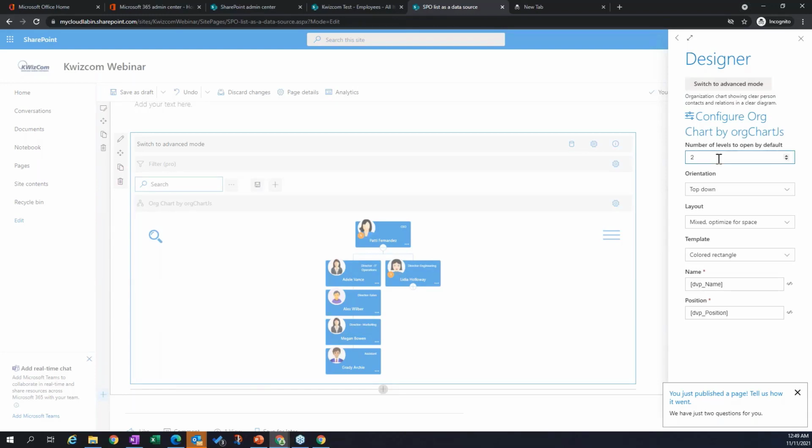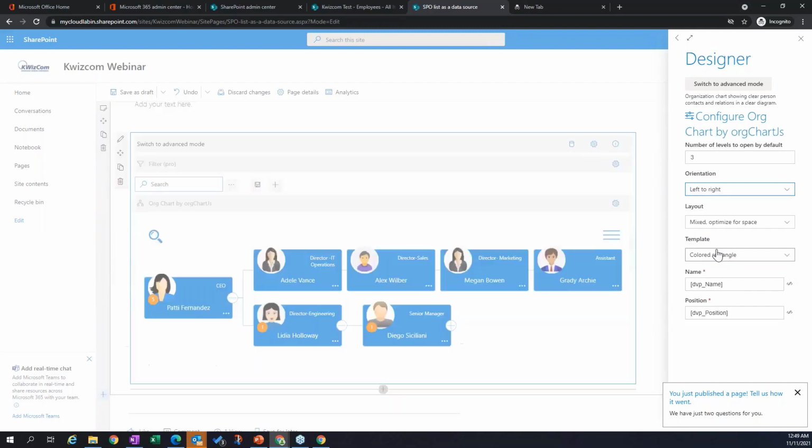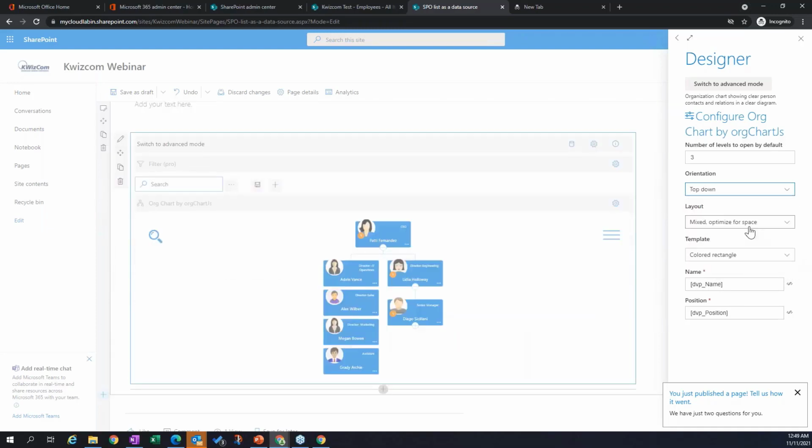For instance, you could choose how many levels you want to show up underneath in the hierarchy, right? If it has to be 3, then you could go ahead and define 3. And you could also define the orientation. Should it be top down or should it be left to right? As I click, you could see that it's quite responsive, because as I click, it starts rendering here. There are multiple options that you could try. I'm going to go with top down because I like it very much.